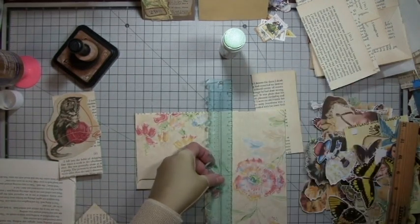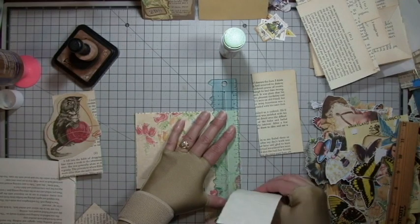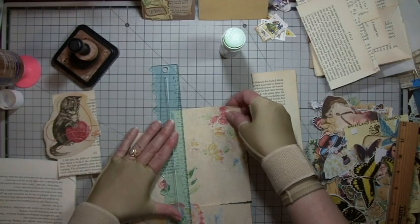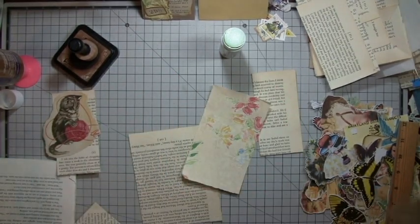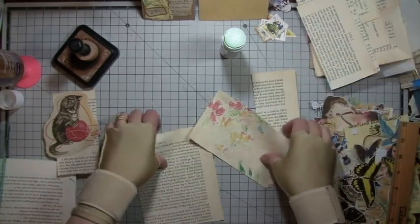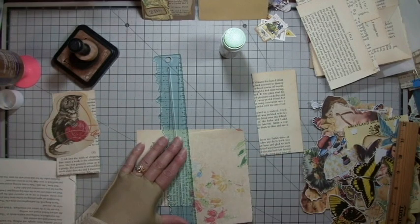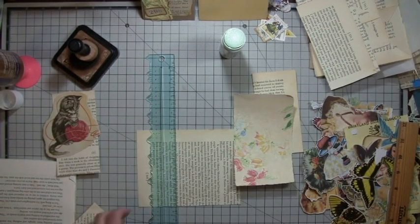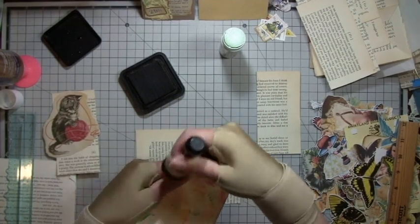So yeah, that's definitely a good project to do while you're sitting and watching TV, folding book page into pockets. And you can find all kinds of them on Pinterest. And I know Gail Agostinelli has done videos on ephemera and stuff like that. But there's different ones you can do. It's just kind of a relaxing thing to sit and do. And you don't need a lot of things. I just had one book and some little clips to hold them, or you can use paper clips, because, like I said, I like to decorate them before I stick them together. And you can use just glue. You don't have to stitch them at all. You can just glue them down the center and then around the sides.